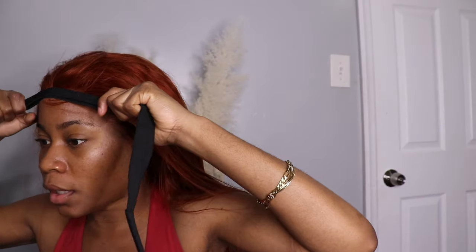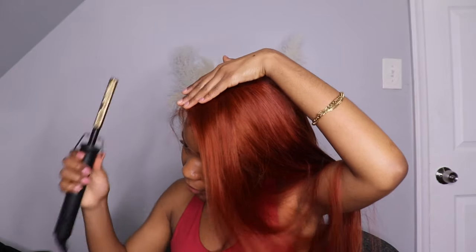Now we're gonna go with the bang. I like to double the bang just so that way it really glues. So guys, I'm gonna do a side part, just because I'm feeling the side part better.